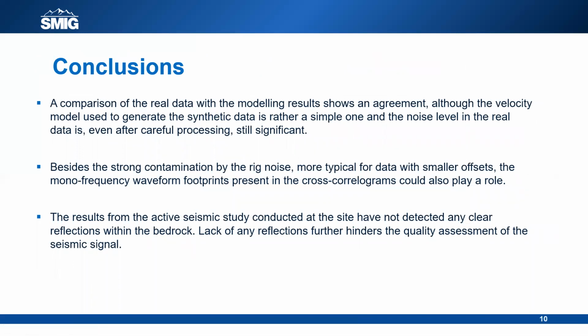So, conclusions. Comparison of the real data with the modeling results shows an agreement. Besides the strong contamination by the rig noise, and the offsets being more typical for the data that we have, there were other issues as a result of that, which definitely jeopardized the quality of the signal a bit. Nevertheless, the results still look good. The only thing is that we image the water table refraction well, but since active seismic also hasn't really detected any reflections deeper in the bedrock, we could not fully inspect the quality of the seismic signal generated by the hammer.